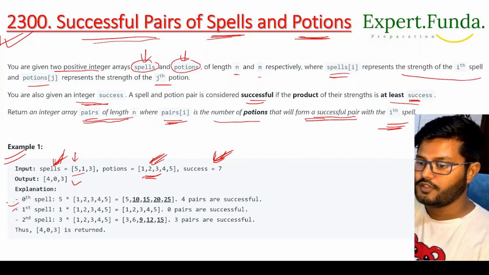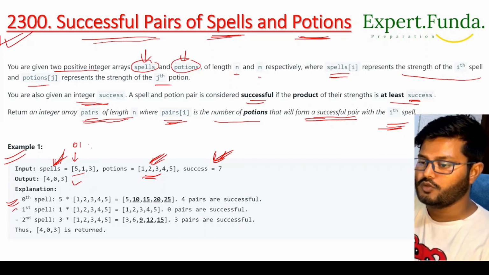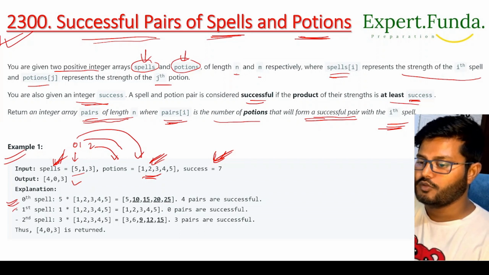First we will multiply the 0th spell, because the indexes are 0, 1 and 2. We multiply index 0 with these potions, then index 1, and then index 2. So it is happening like this. In the first explanation, 5 multiplied with these becomes 5, 10, 15, 20, 25. So 4 pairs are successful. Why?